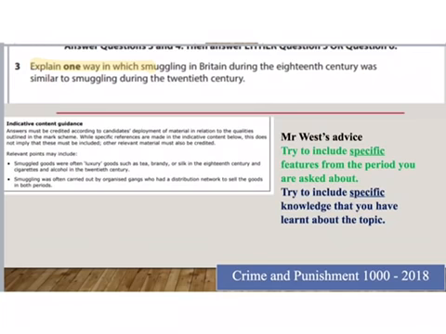So these are the key things. What do you know about the period? And be specific, using knowledge that you've learned from it. And last thing, just watch out for the question, because sometimes they ask a deliberately obtuse question which seems simple. I can remember one on poaching under William in the 11th century, and then poaching in the 17th century, and a number of students wrote about the 1723 Black Act, which of course is in the 18th century. So just be careful with the wording as well. That'll be my final bit of advice there, because sometimes you can misread it slightly and write about something that's not relevant.